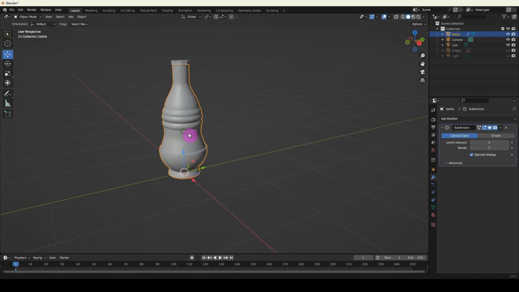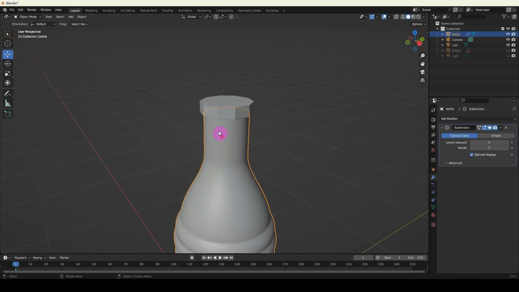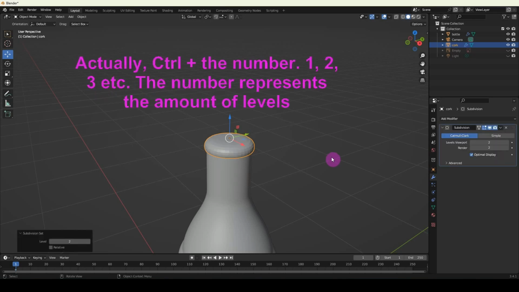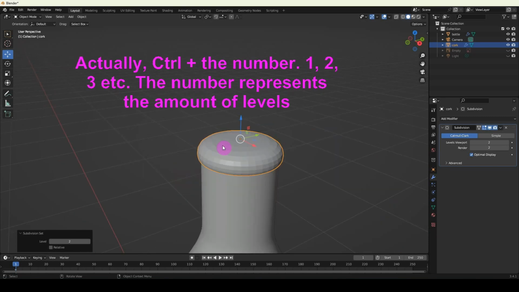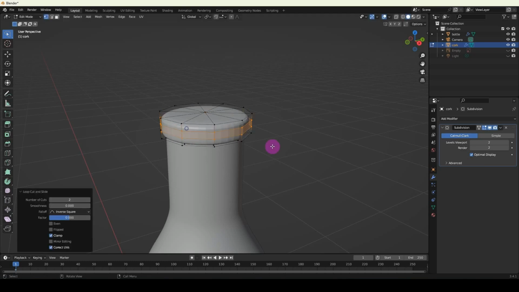And yeah, so as you can see, our bottle is smooth, looks more refined, and we're almost set. Let's just finish up the cork here. So let me left click this. By the way, the shortcut key for adding a subdivision surface is Control and 2. So that's Control and the number 2 on top of your keyboard, not on the numpad. So let me just go in here, Tab, and I'm going to add some edge loops here. So Control R to add an edge loop, and I'm going to just scroll my mouse wheel up once, then left click so that I can have those 2 edge loops, then right click to release.